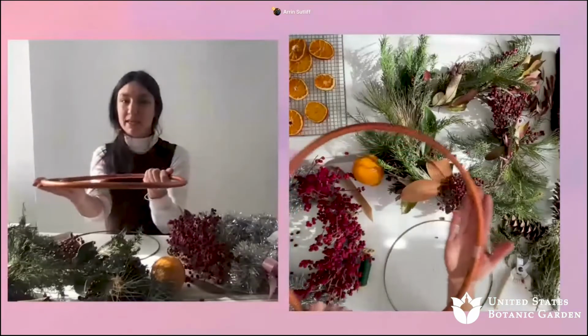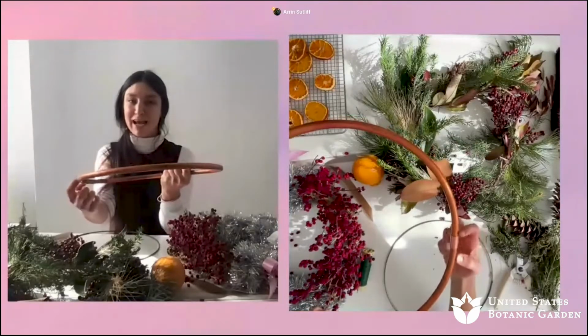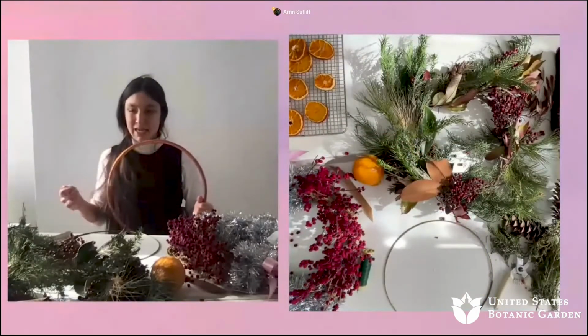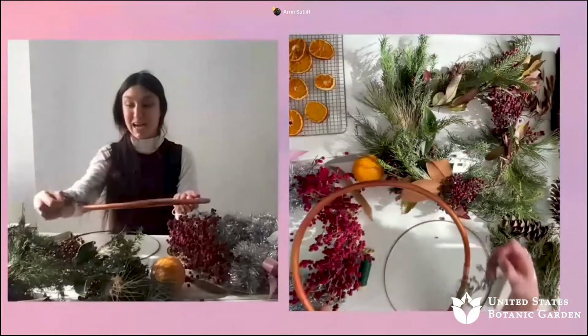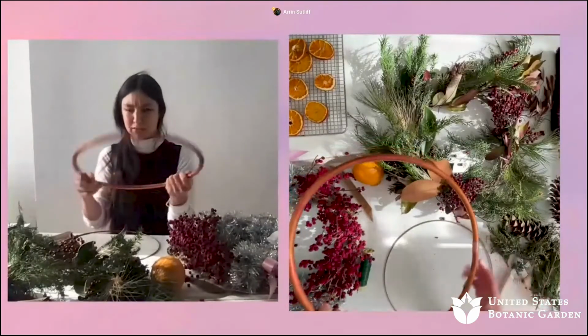I have a coupling here that you can see I've attached the wire to so it connects on the end, but you could also just use electrical tape or duct tape or something to get that to stick together. And then when you're making the wreath, you just cover that part up. So you don't actually have to have the coupling if you can't find it. Sometimes they don't have them at the stores.